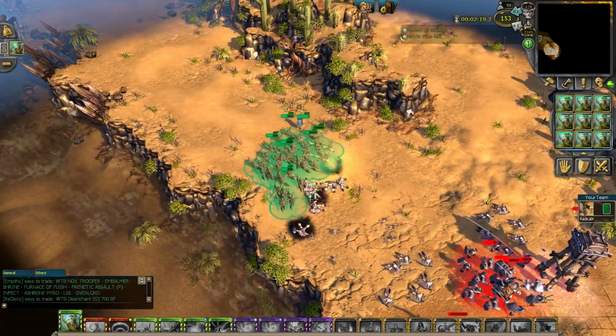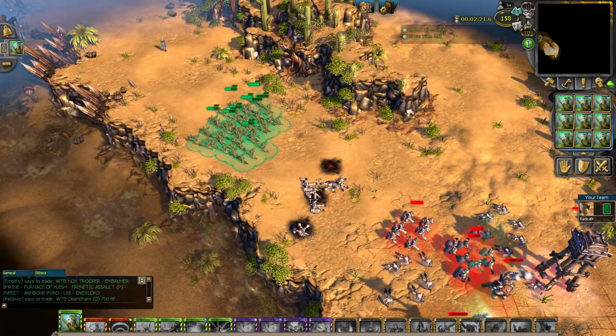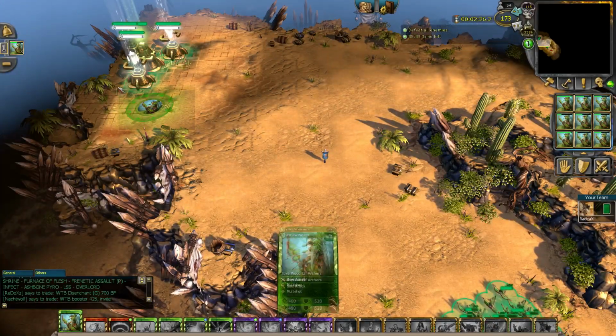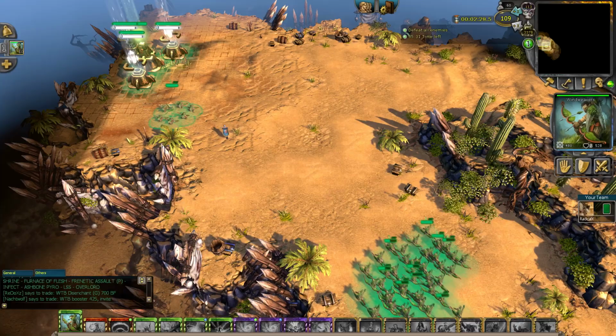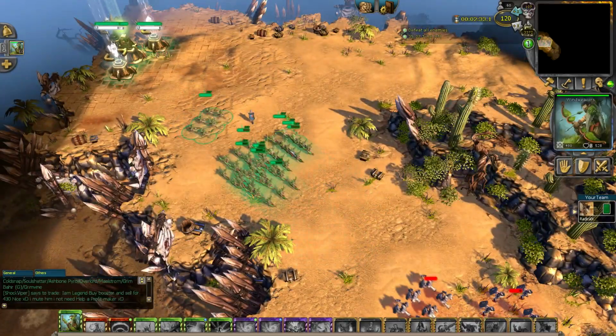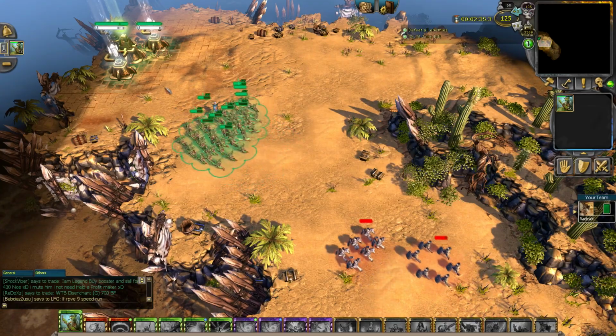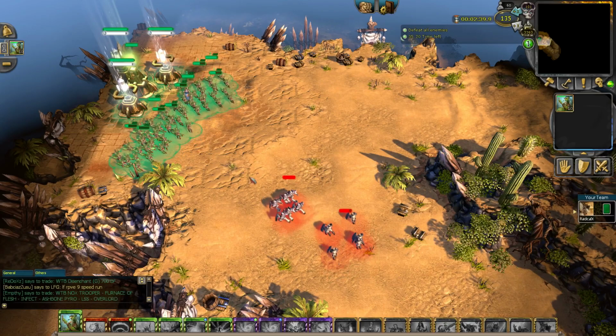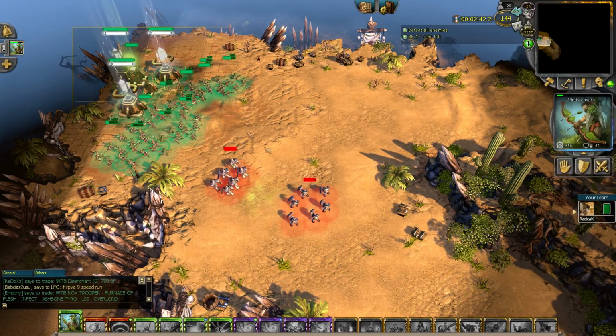And I think this will be too much. I don't have Surge of Light in my deck, so I will retreat for now, because I don't want to lose any Windweavers early on here. That would be quite bad, because we don't have the supply entry to keep them alive and stuff. Yeah. So pretty much pulling back to our tier 1 orb here.